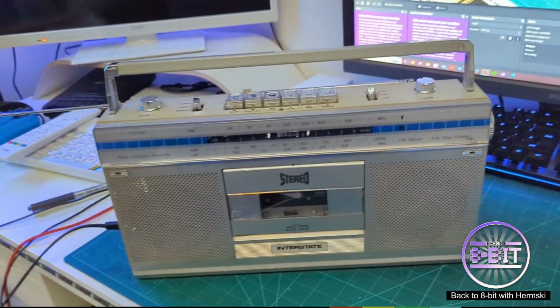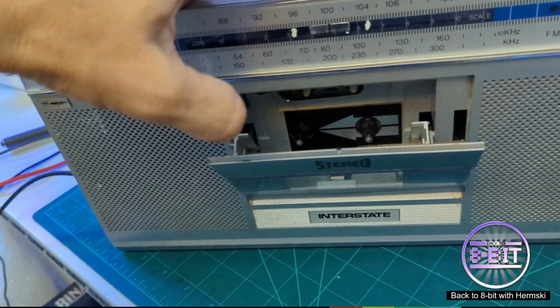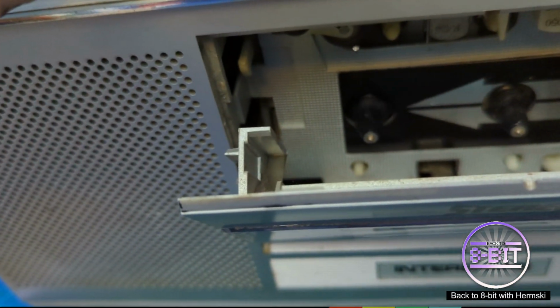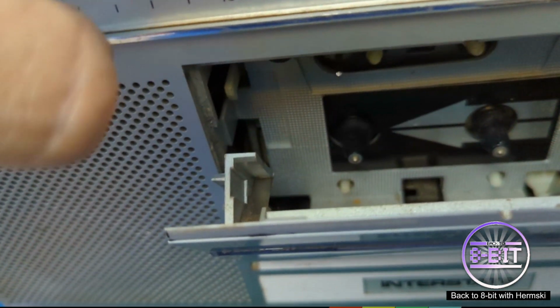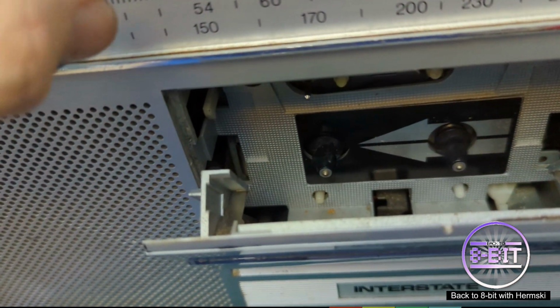And we give a very quick test out to the tape recorder. We'll open it up actually and we'll press the play button and we'll see the spindle turning. And we'll fast forward it. And we hit the rewind.